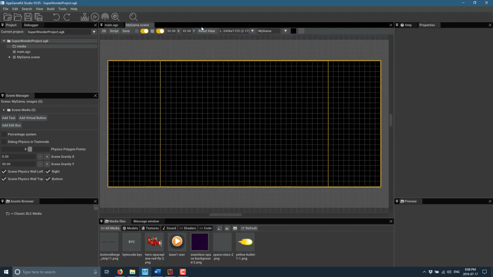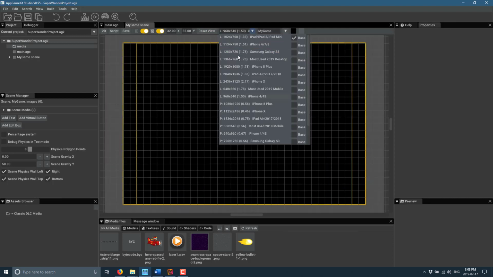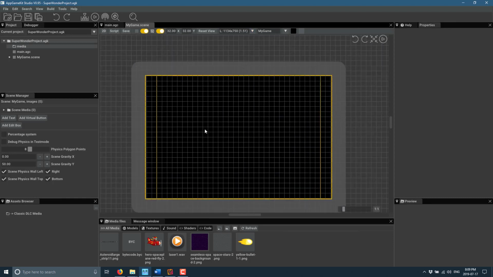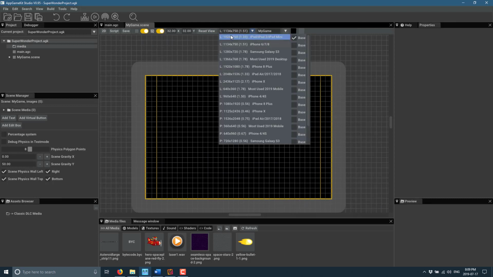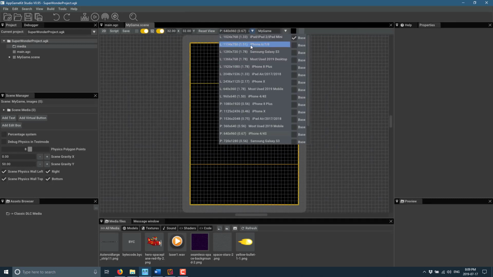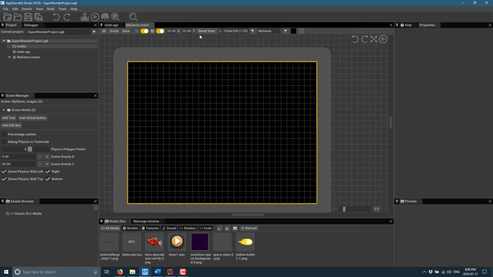So there is, for example, the resolution for an iPhone X, iPhone 4. We could do, for example, an iPhone 6, and so on. You can zoom in and out. There is the resulting layout. Or we could do landscape, portrait, iPad, you name it. We'll stick with an iPad's design resolution for now, but as you can see, you can set up various different previews. You can also have multiple different projects open and switch between them.